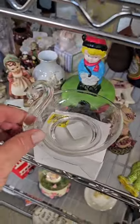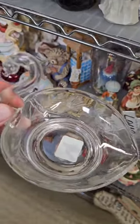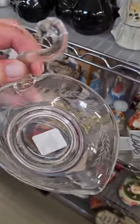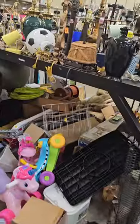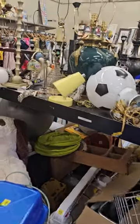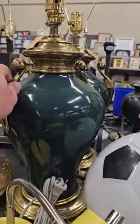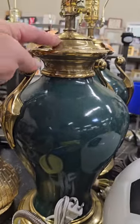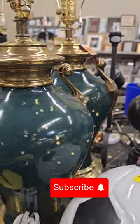What else can we find here today? Look at this adorable swan — it's glass, it's etched, I love it. A very nice find; I see these listed online for around $20 to $30, and it's only $1.99. Wow, we have found some incredible items today! And I just spotted these gorgeous lamps — I love the color; it's very on-trend. Brass is back, and $9.99 — definitely a thrift score!